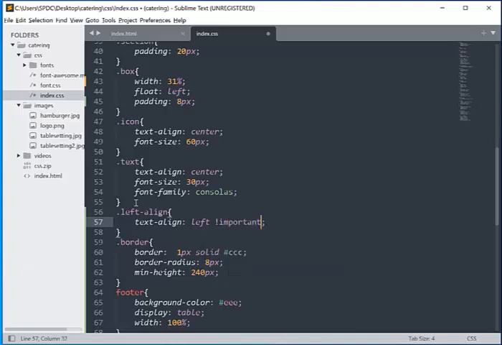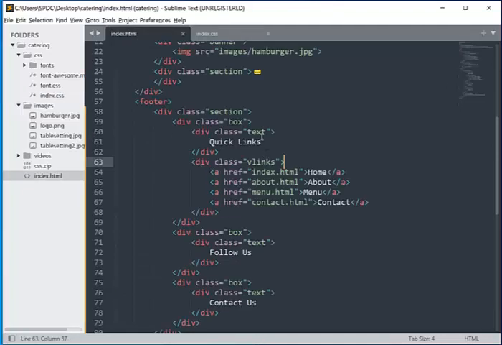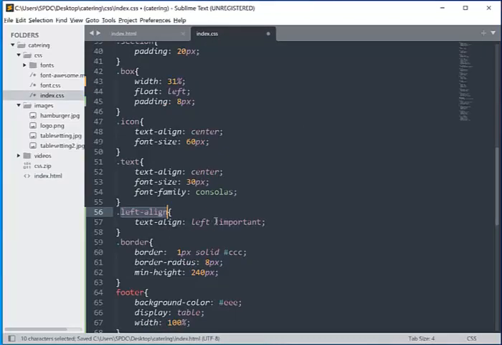So in CSS, when you have two conflicting classes, or two conflicting properties, you can make one take precedence over the other by enforcing. To do that, you just add the exclamation mark followed by important.